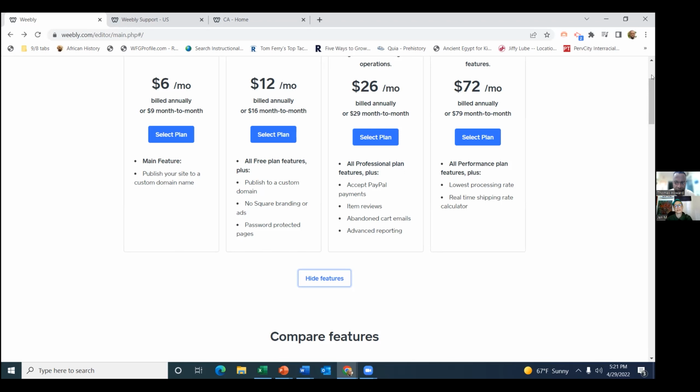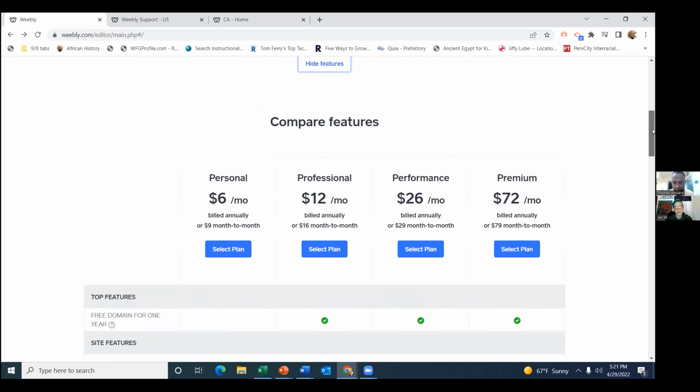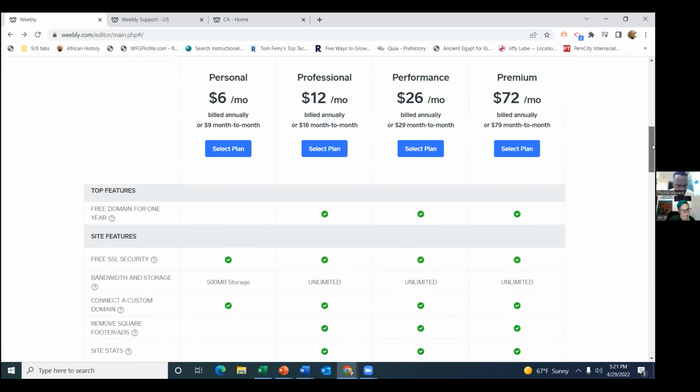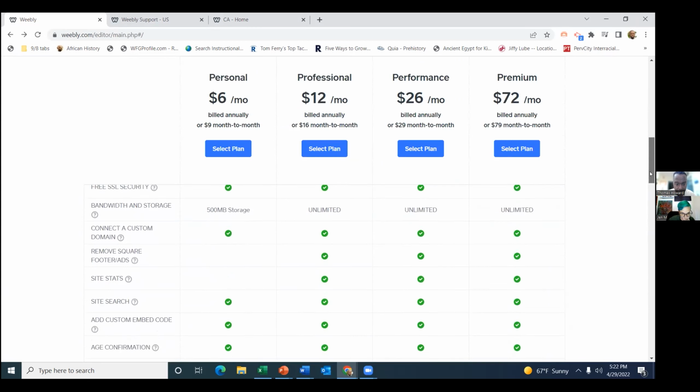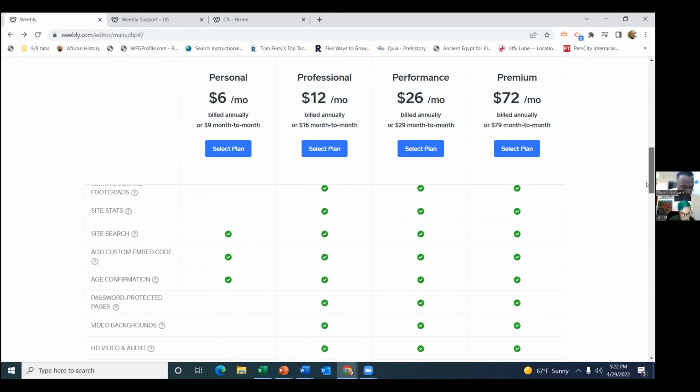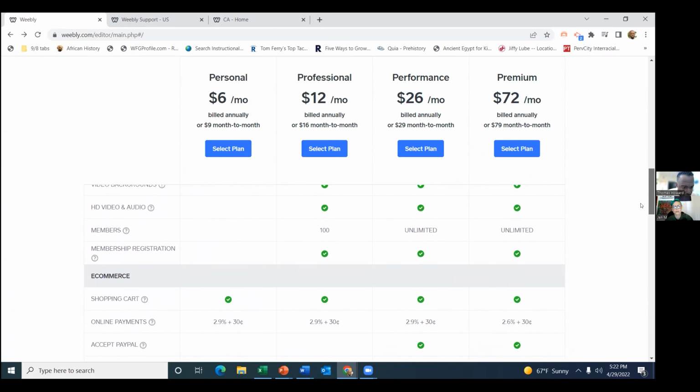So let me see. Send me your site link. I want to go look at it online, see what it looks like. Okay. And so it does kind of, here is some of the, when it breaks down just some of the different features of all that you get. Let me see if there's any accessibility mentioned in any of these.